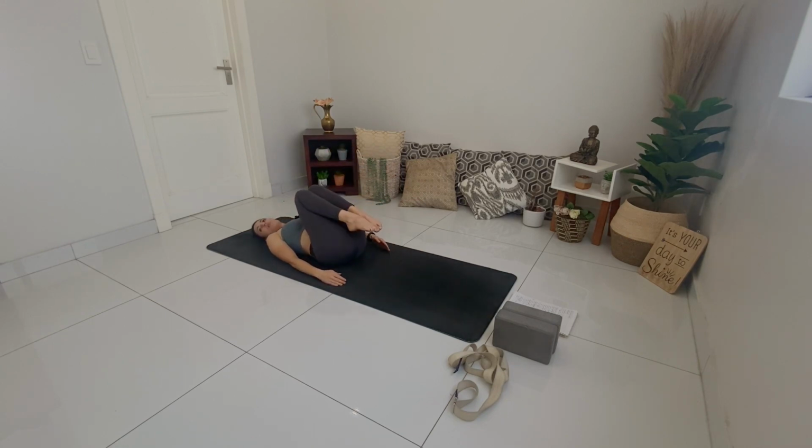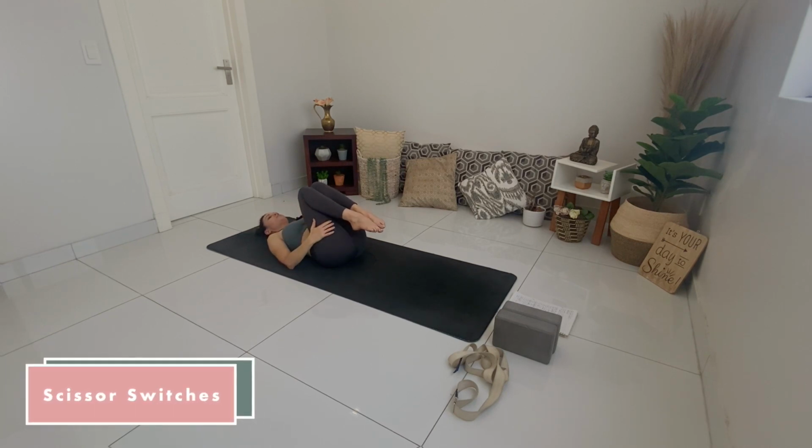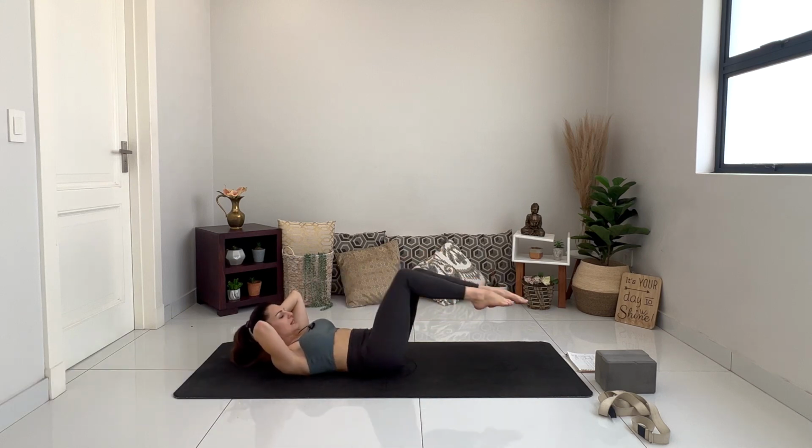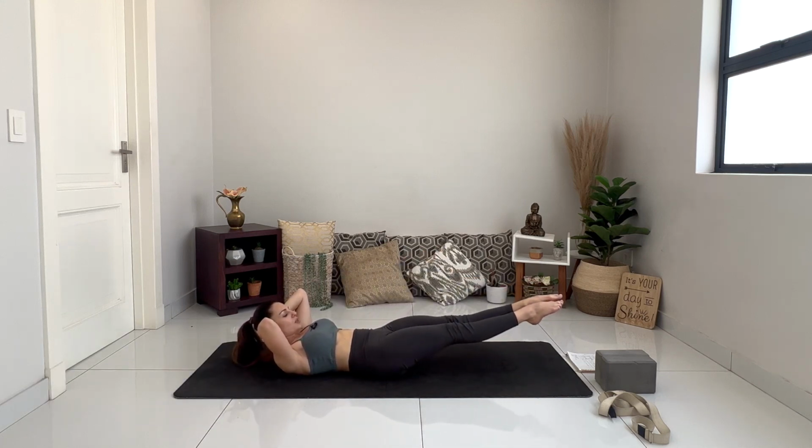Good. Okay, we're going to do what is known as the Pilates single leg stretch. It's also a bit of a scissor motion with the legs. So you're going to have your hands supporting the weight of your head. Come up into a half crunch. You're going to extend the legs into that same hollow body position.